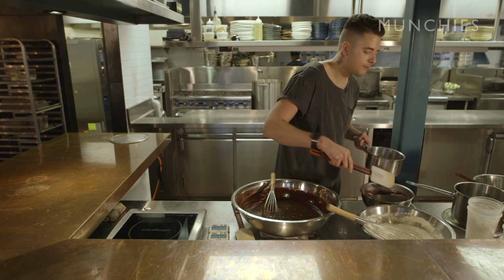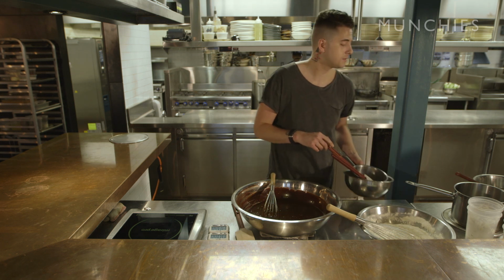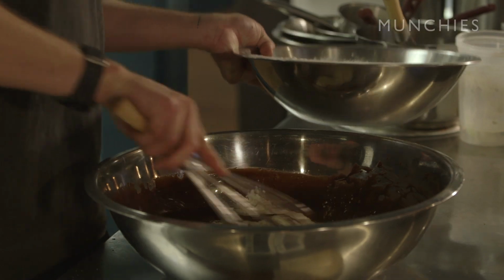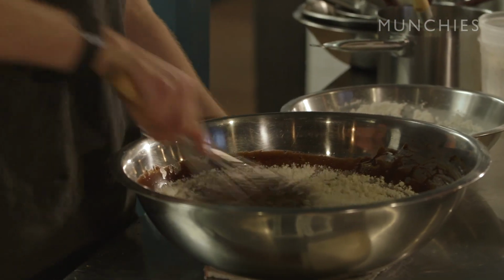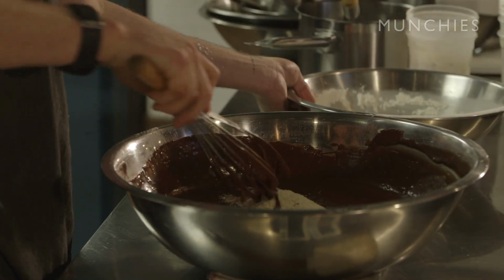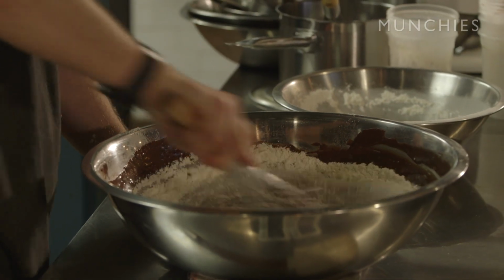Now I recommend folding in your flour by 3 parts. I went ahead and took the extra step to add our baking soda and baking powder into our flour. If it does begin to clump, by using the whisk, you can actually get most of it out, if not all of it.